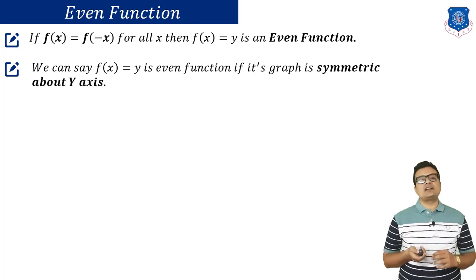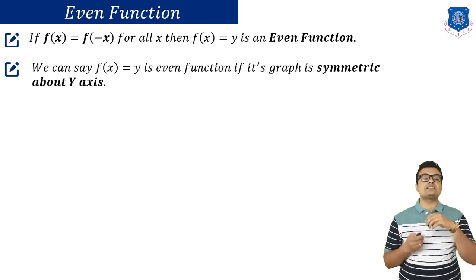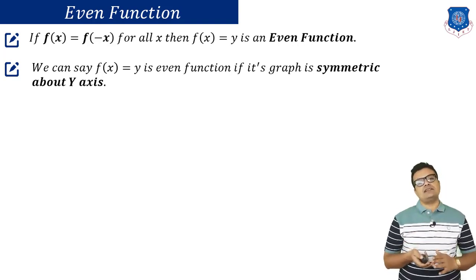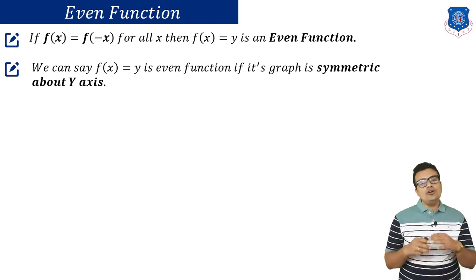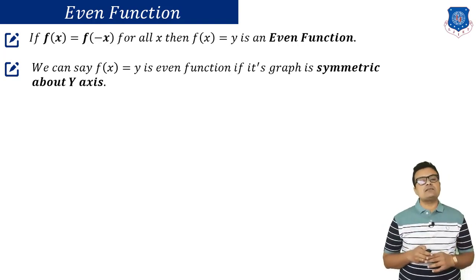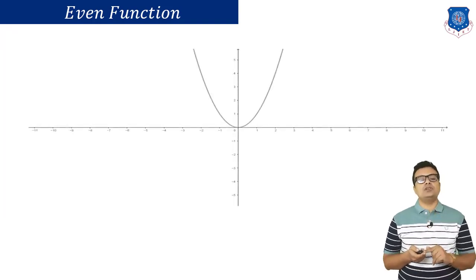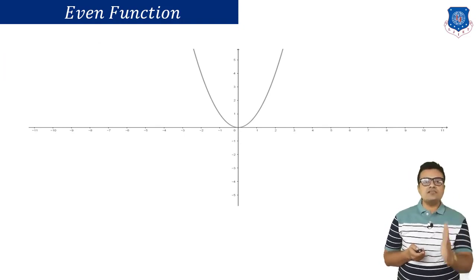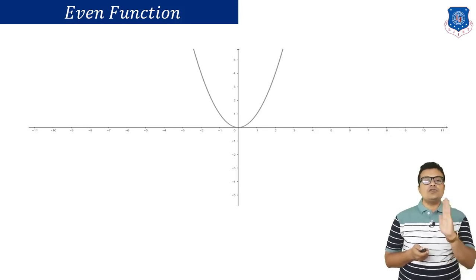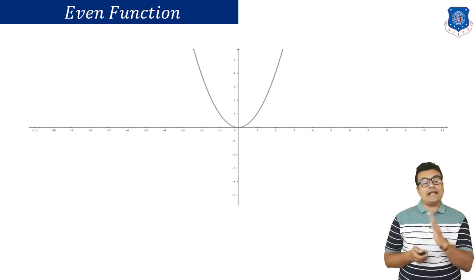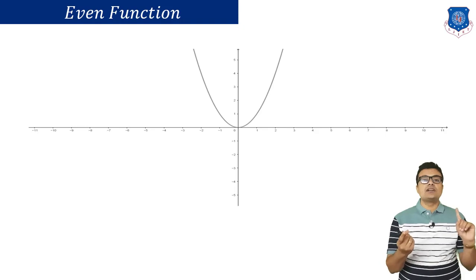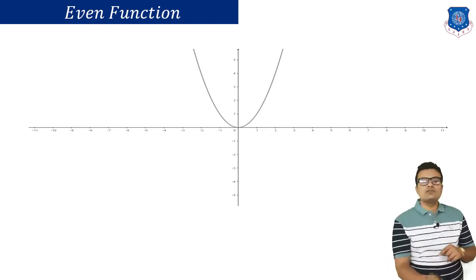There is another check which is graphical: if your function is plotted on the xy plane and its graph looks symmetric about the y-axis, then we can say that it is even by nature. Let us consider this second property, as sometimes we have a graph available in the question. If I consider this parabola, it is symmetric about the y-axis. Symmetric about the y-axis means the y-axis works as a mirror. If you take one part of this graph, on the positive x or the negative x, it will be reflected through the y-axis.